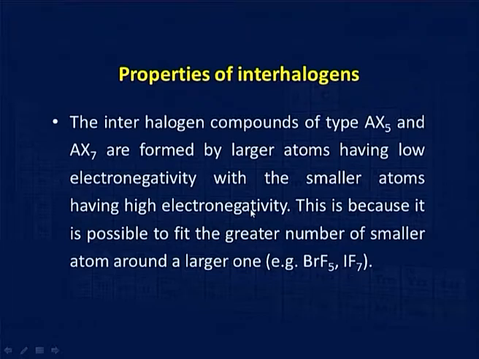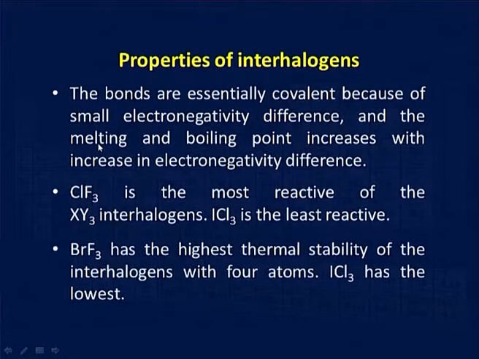It is because it is possible to fit a greater number of smaller atoms around a larger one. For example, bromine pentafluoride, iodine heptafluoride. The bonds are essentially covalent because of a small electronegativity difference, and the melting and boiling points increase with increase in electronegativity difference. Chlorine trifluoride is the most reactive of the XY3 type of interhalogens.